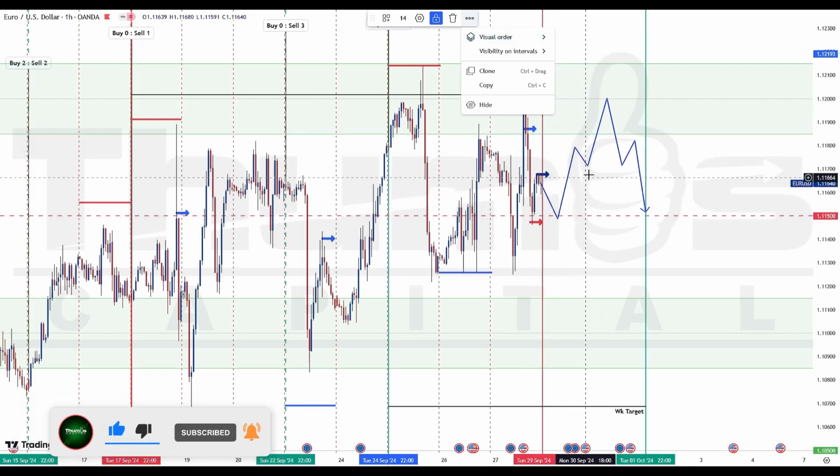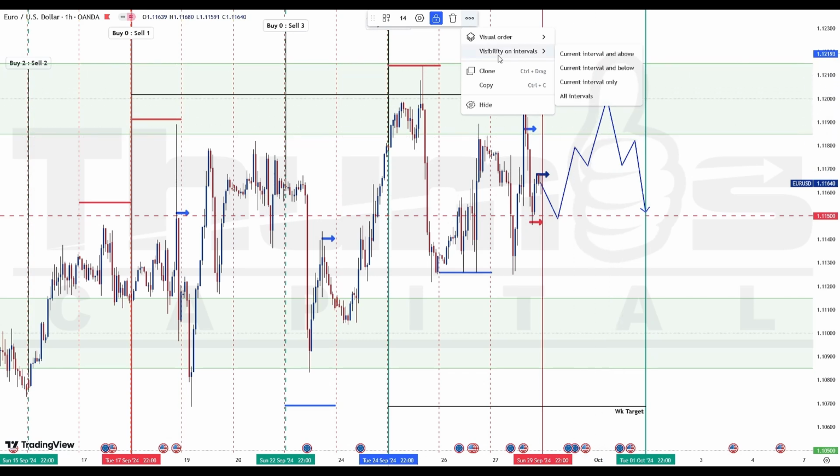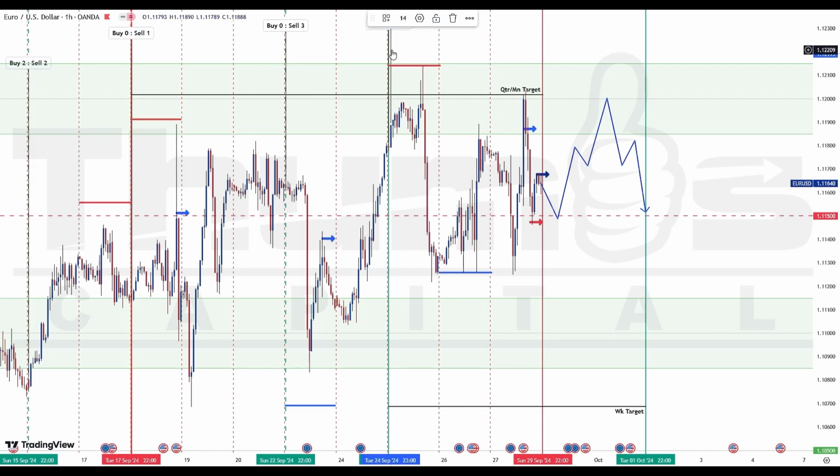So the bullishness will happen, but I don't expect it to reach the target on Euro USD. The target will be taken on AUD USD or New Zealand USD. So after that target is taken, that's when I'll be looking to sell. But I will still look at the orders that come into the market.